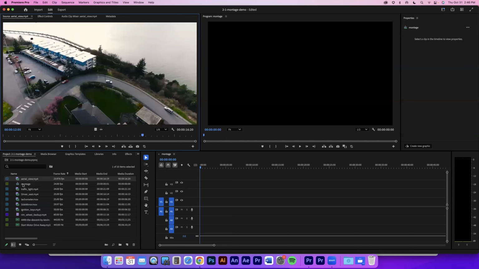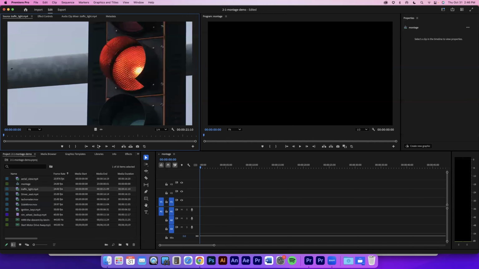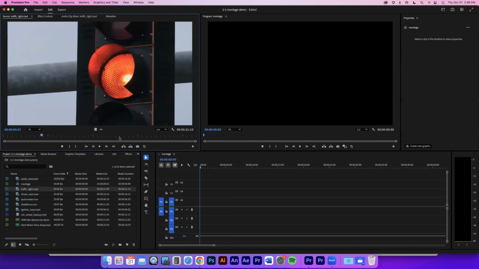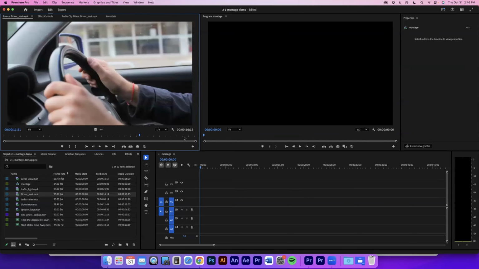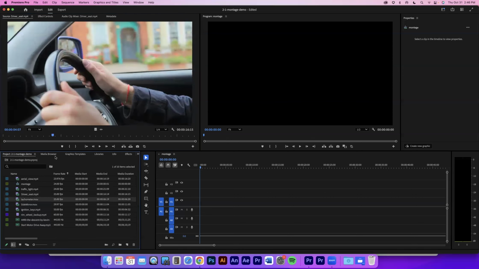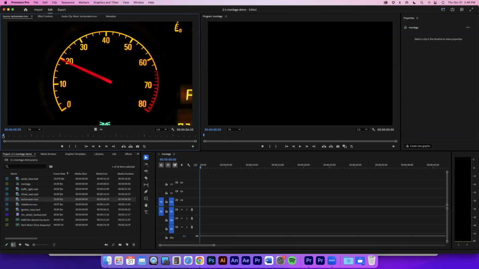I'm going to double click. I won't double click montage because that's a sequence. Double click traffic light, hit play, and that's just a light changing, flashing back and forth from yellow. Okay, and you should do this, get in the habit of seeing what your video is, just to have an idea of what's here, so you have an idea of what your work can look like. Okay, you can do this on your own.